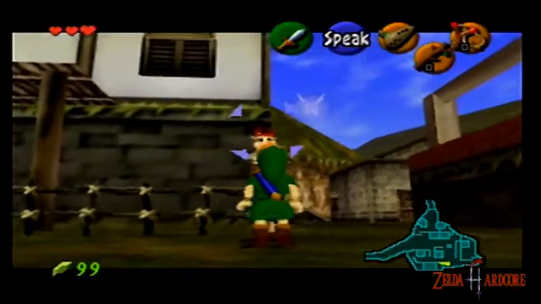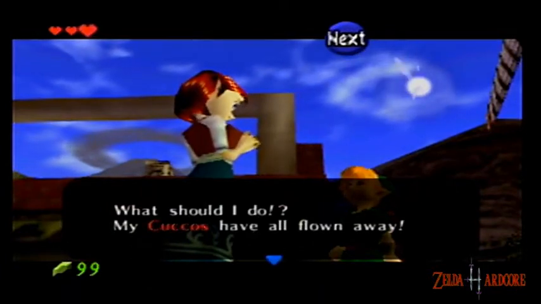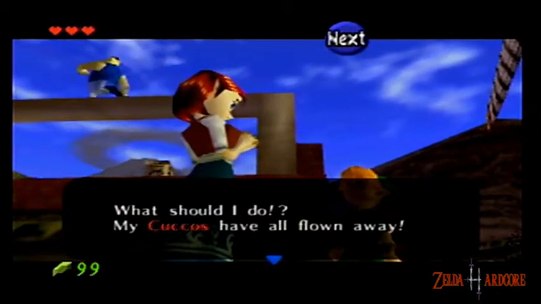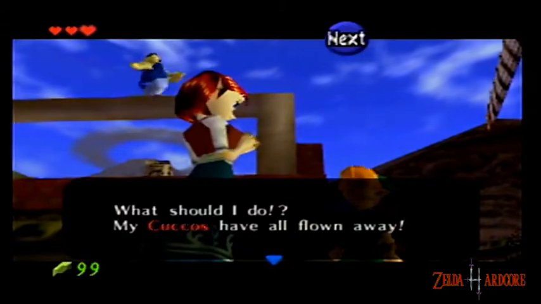Alright, so this is the cuckoo lady. Her name's Anju in Majora's Mask. I don't know what her name is in this. But yeah, so C-U-C-C-O-S, cuckoos. That's what I'm gonna call them. You know, it's probably cuckos, or kukos, or something. Whatever. Cuckoos, that's what I'm calling them for the rest of the series. Mark it down, call it a fact.